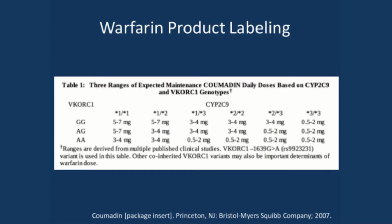So here's just an example of what the FDA labeling looks like. If you are a nurse, doctor, pharmacist, you might see this at some point if you look for it. Otherwise, it might mean absolutely nothing to you, so I'll go over it really quickly. There are a couple of different genes, a couple of different enzymes, that break down Coumadin. And on the left side are our normal metabolizers, where we usually start out at about a 5 milligram starting dose of warfarin.